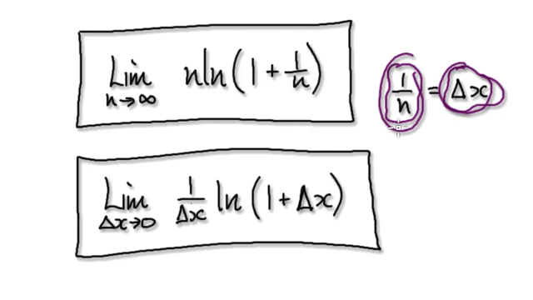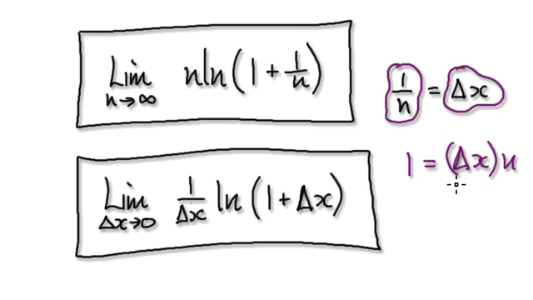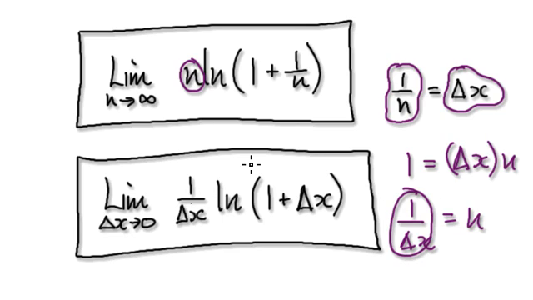The point that I'm trying to make in this video is that you have to set this equals this. At the moment, it's this equals this, times both sides by n. So that will be 1 equals delta x times n, and then divide both sides by delta x. That will give you delta x equals n here. Looking at this n here, you have to use 1 over delta x. So this thing here is equal to this.